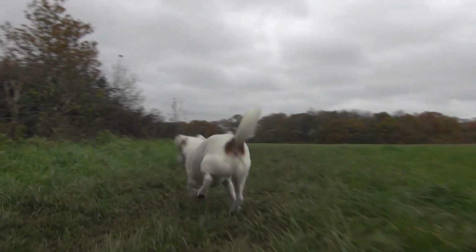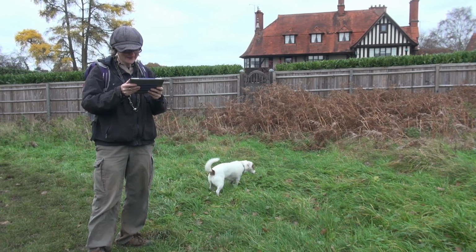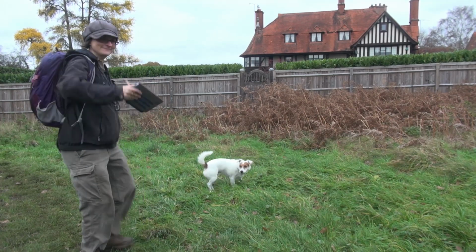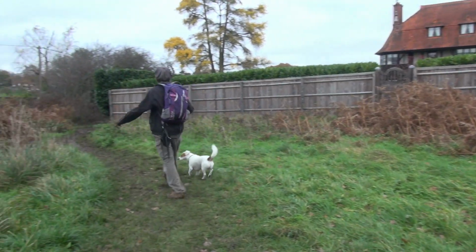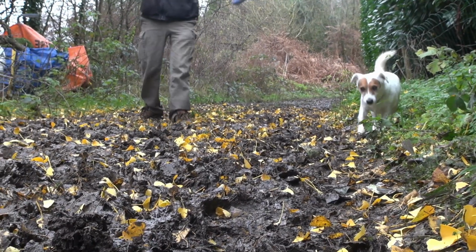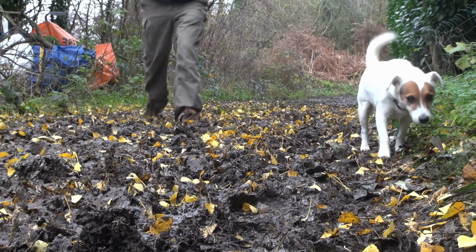Continue following the path to the left of the large house and grounds at the northern edge of Cookham Dean Common, turning left by a yellow grit bin. Mods! Entirely the wrong shoes for this.